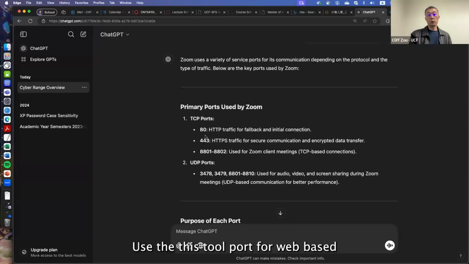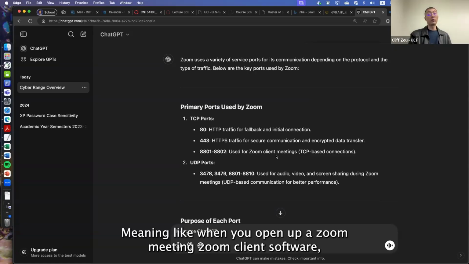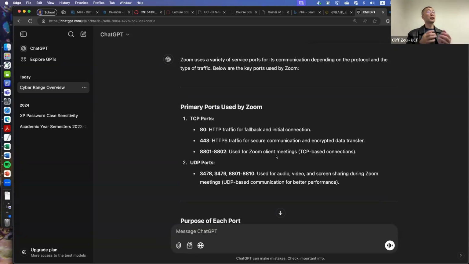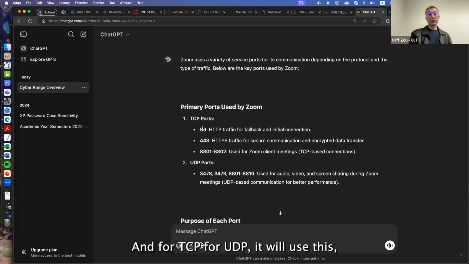Zoom uses these two ports for web-based communication. And Zoom uses 8801 and 8802 for the client meeting. When you open up a Zoom meeting, the Zoom client software will connect to the Zoom server by using the 8801 and 8802 ports, for TCP.